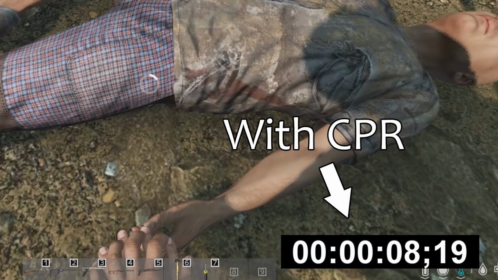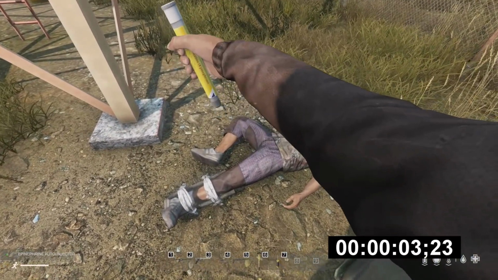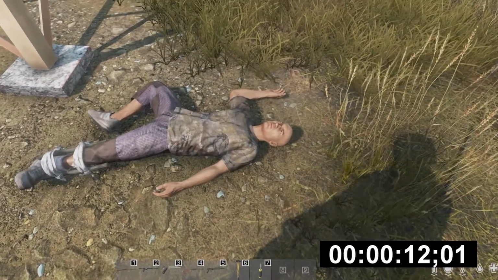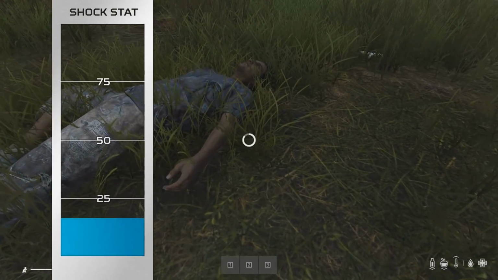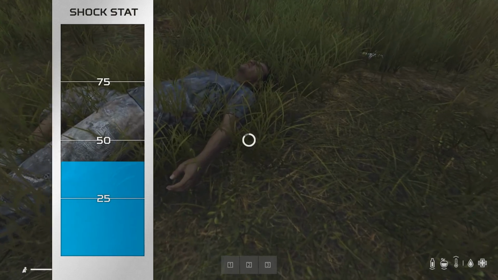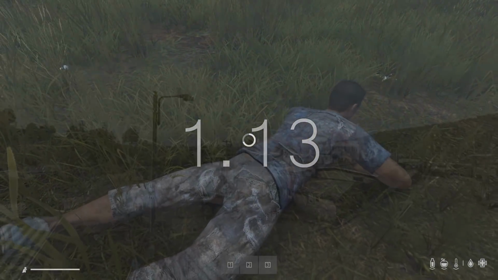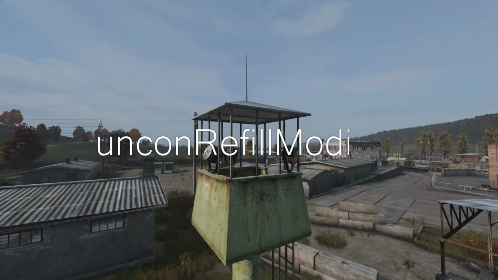However, the EpiPen doesn't revive players instantly like many players believe, nor does it affect the shock regeneration speed of unconscious players, which I tested on 2 different servers just to be sure. So resuscitation or CPR is the only way to manipulate this 1 shock per second regen speed until the devs released this patch 1.13, which added a new stat that this video is all about, the uncon refill modifier stat.